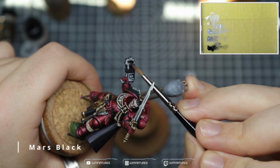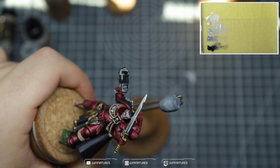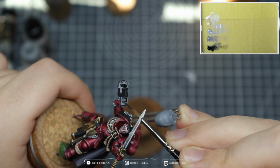Same as with the sword, we come back in and we push those shadows, creating more contrast. As we're working with a smaller area, the transitions need to be faster and more dramatic to give that non-metallic feel.